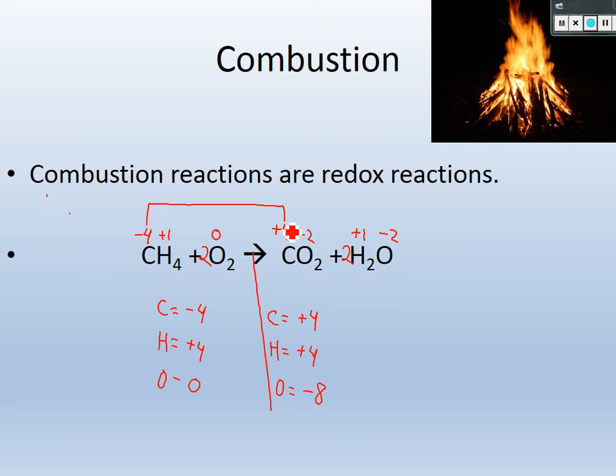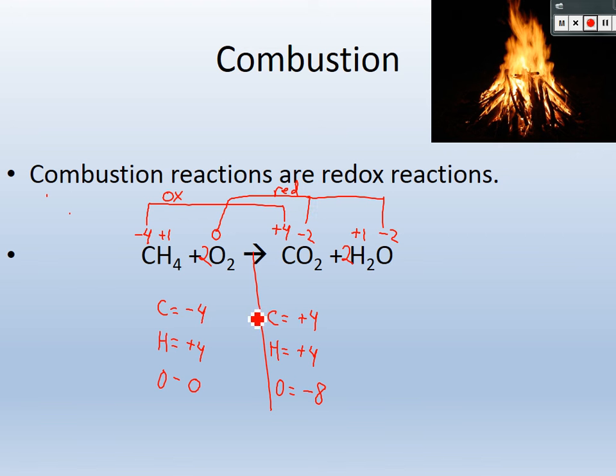Okay, now I hope you can see what's happening here. What's happening to the carbon? Is it being oxidized or reduced? Its oxidation number is going up. That's oxidized. Which one is being reduced? The oxygen is being reduced, and we didn't do this with our half reactions because the oxygen was being split, and that makes it a little more complicated. But I think we can track the electrons pretty effectively using this method.